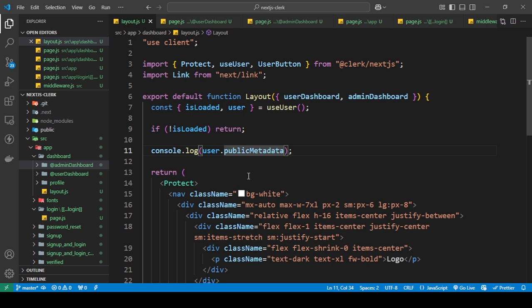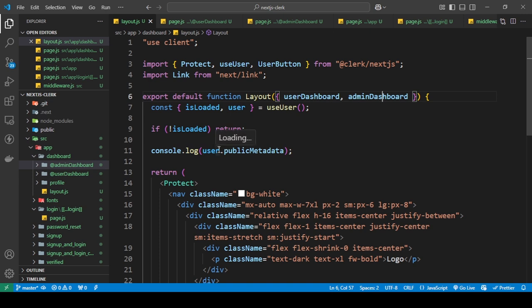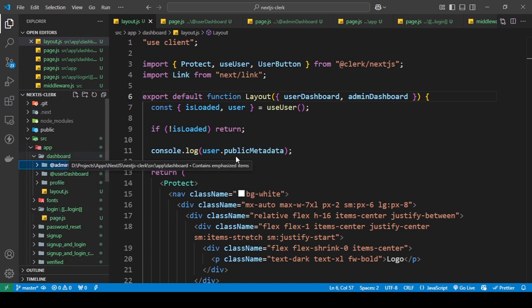And in Next.js, what you need to do if you want to load something different for your user dashboard and admin dashboard: in the dashboard folder, I have added an @admin dashboard and an @user dashboard. These are parallel routes, and you can get these here in your layout file. Using the @, they become parallel routes, and then you're able to get them here. Now depending on what the role of my user is, I'm going to load either the admin dashboard or the user dashboard, and inside of this I just have a page.js file, just like you would have in any other folder.